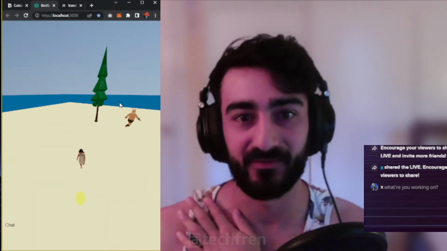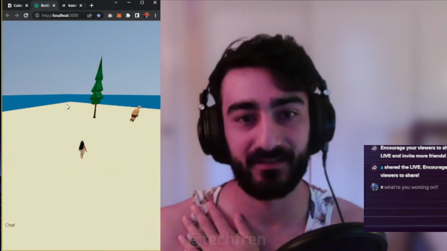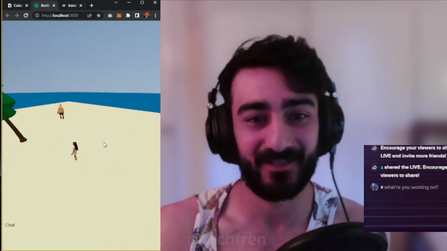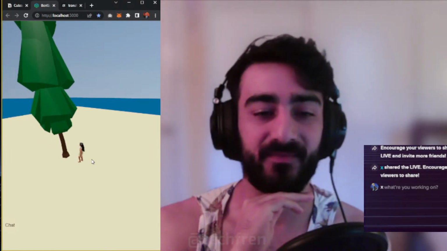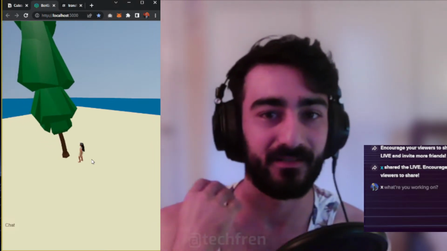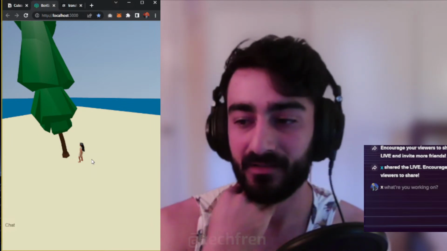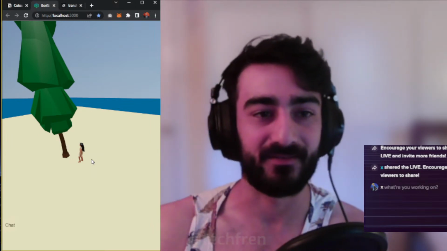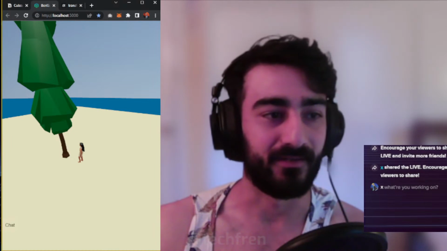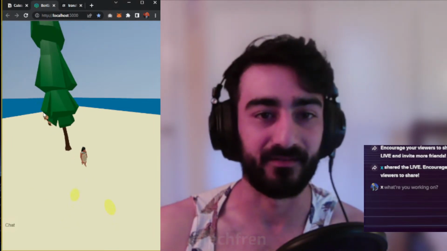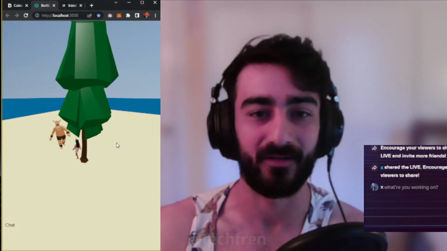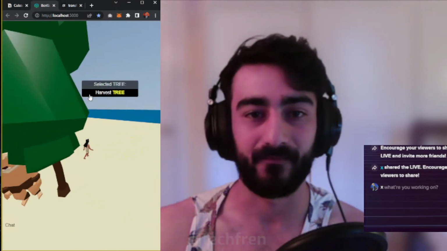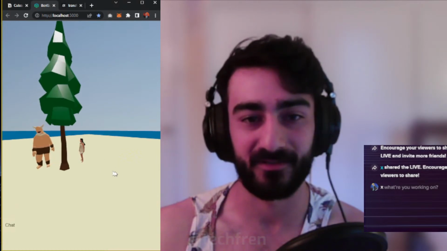Here we go. Moment of truth. Clicks the tree. Clicks harvest. Oh shit! It just worked out of the box. That's awesome. It's really good when you program something with the future in mind so that it's reusable. That way you can have situations like this when you don't have to repeat yourself. If you've already made the functionality to be able to click and walk up to something, reuse it. Here we go. Walks up to the tree.